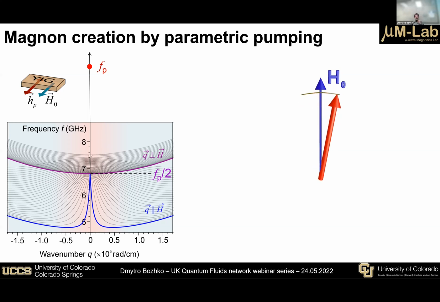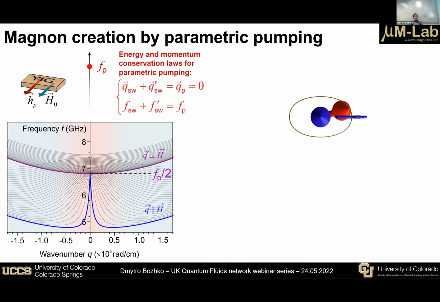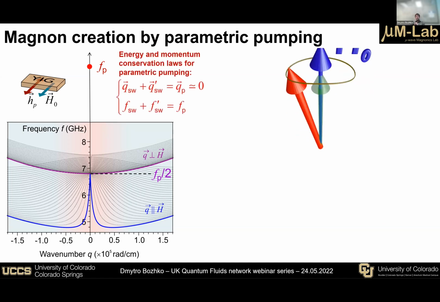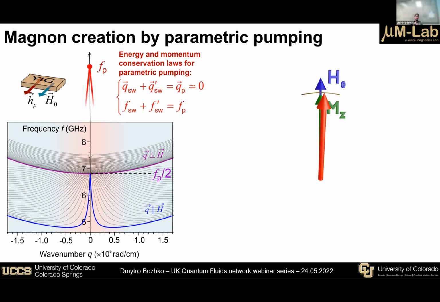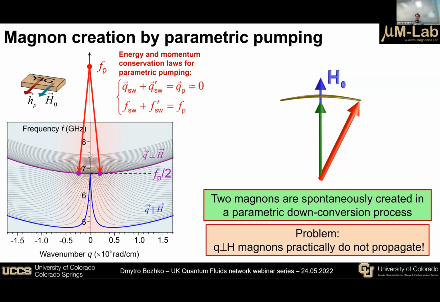If you look at the parametric pumping that I described to you to create the magnon Bose-Einstein condensate, but look at it from the quantum point of view, this is a parametric down conversion process. In this process, from one microwave photon, we create two magnons. And essentially, there are no limits on how strong the pumping should be for this process to work. This process could spontaneously happen at any pumping level, even if we throw single photons on it.